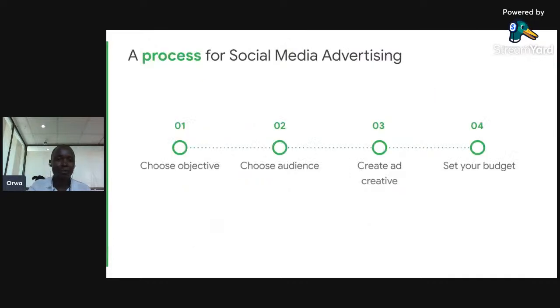Okay, let's take you through quick steps following up on setting up social media before we wrap it up. The first thing when you work with social media, you need to know your objectives. What exactly do you want to achieve? Is it awareness creation? Is it that I'm doing this campaign to generate leads? Okay, why exactly am I doing this campaign? Objectives. Second thing, choose your audience.